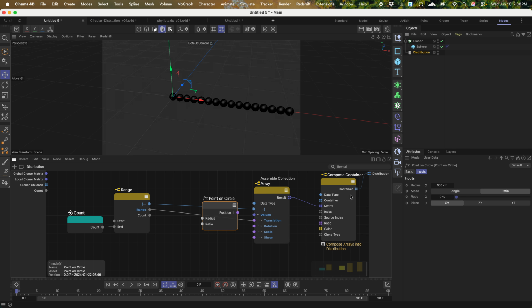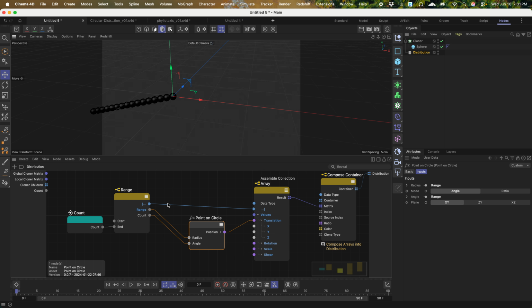Or, let's go with an angle as an input, and I'm going to control click on this dot right here to expose my angle. And now if I put my position here, I can use my range as my radius, let's say. We're not really seeing much. I want to connect this whole position right here, and my count could be angle or something like that. So this isn't really doing anything that makes any sense.